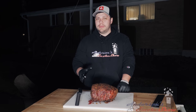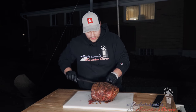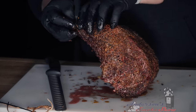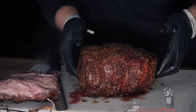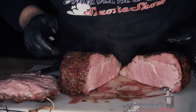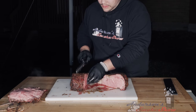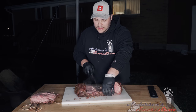The prime rib has rested for about 20 minutes now. It's time to cut that kitchen twine off and take a look at what we've done. I'm just going to get in here with my slicing knife and get this twine off, then carefully separate the bones. Look at those rib bones — those look delicious. We're going to set that off to the side, and I'm going to cut this right in the center and show you what it looks like. I'm going to cut off a nice thick slice — my favorite is that spinalis, so I'm going to cut off a chunk of that spinalis and get our first taste.